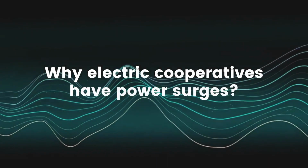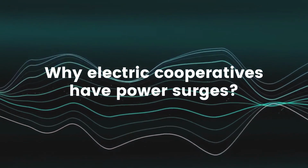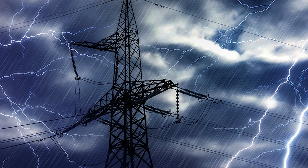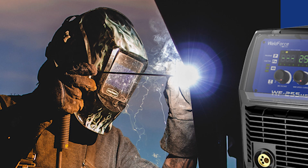Why is there a power surge? One of the common sources of power surge is lightning strikes and other natural events such as storms or high winds that can cause disruptions in power. When there is lightning, normally when it hits an electric post, it creates a surge, which can actually break and fry your sensitive electronics. Other sources are probably low voltage due to a nearby neighbor conducting welding. Sometimes welding draws a lot of current and it will affect the normal AC or alternating current on your power line.